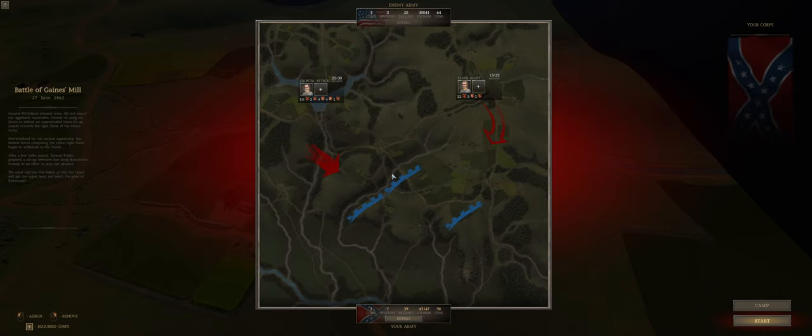Thankfully, with the power of save scumming, which unfortunately in J&P you have to do an absolute metric ton of.